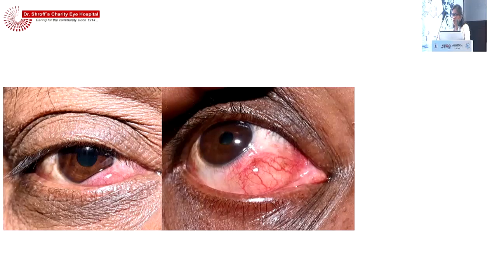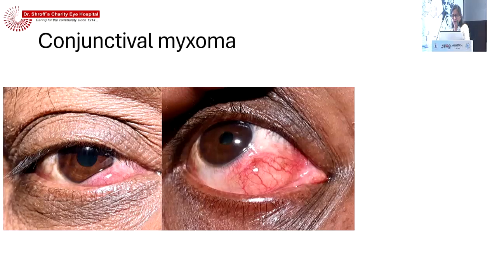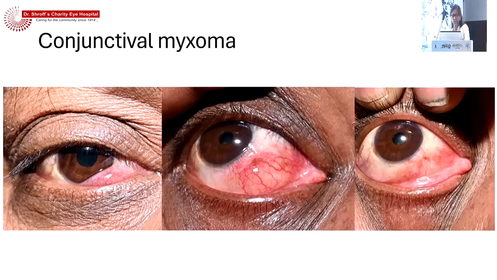But cysticercosis is not going to be a mobile cystic lesion. It's usually fixed to the episclera, a little firm because it is tense and cystic, but the color can sometimes be very much like that. But since this was not very firm, not mobile, and seemed pretty soft, we decided to go ahead with the biopsy, and it turned out to be a conjunctival myxoma.